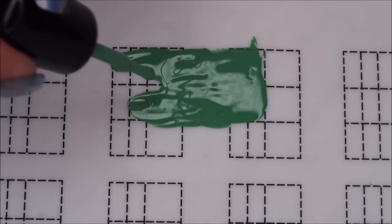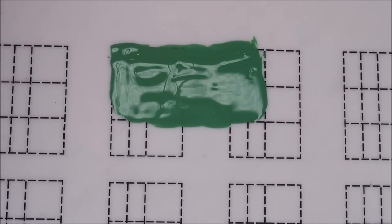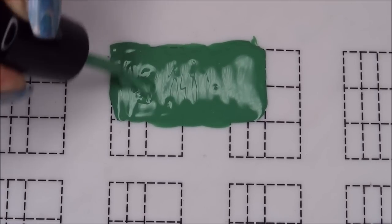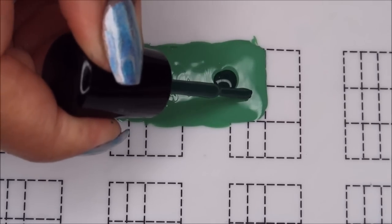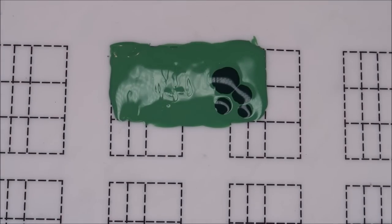And I'm using the Miracle Matte just to make sure that I'm making them the right size so that they're long enough to fit on my nails. Like I said, make it a nice thick layer, something that the other polish can flow in. And then we're gonna start dotting on the other colors. Want to vary the sizes and placements of the dots, and we're going to do several layers.